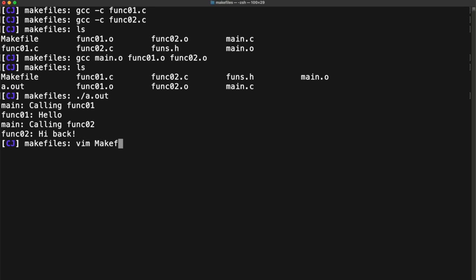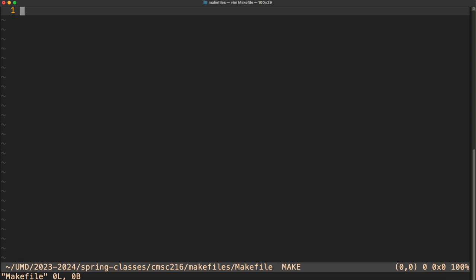So let's go into our makefile. Great, there's nothing here, but that's for us to write. So we're going to start off with something you won't understand for now. We're going to say all. All is a rule, and all colon, and we depend on, well, let's call our program funcs.